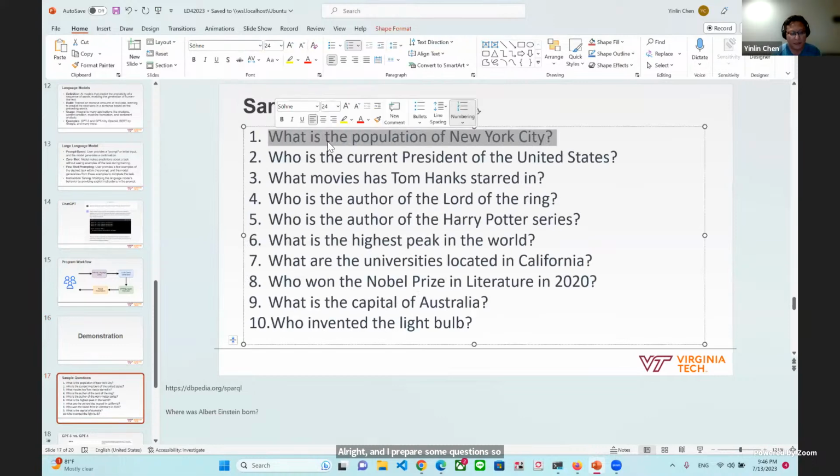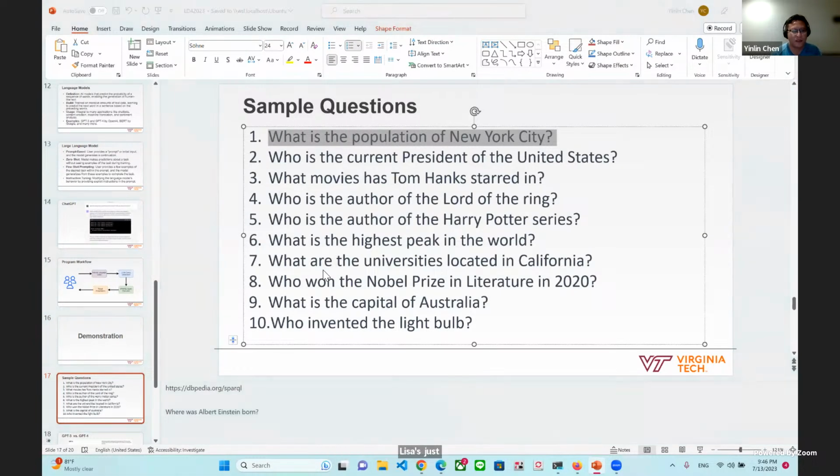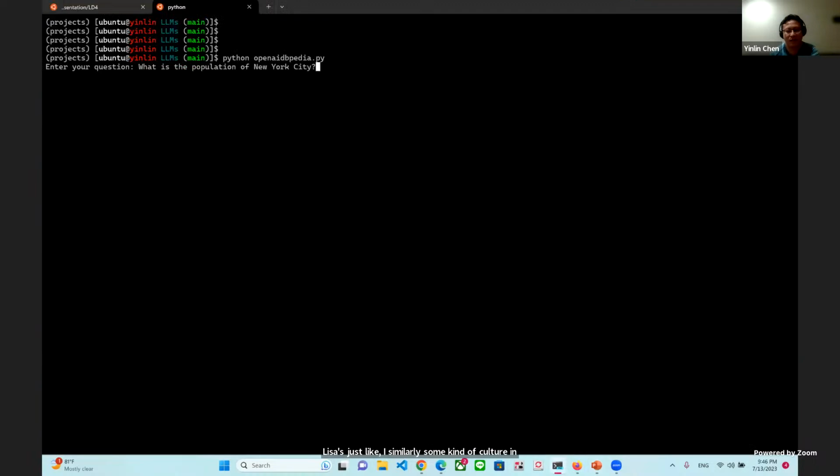This is just a simple question here, and I just ask. I tested two models for the user to choose. The default is GPT-4 because it's more powerful, and the second one is GPT-3, which is cheaper.